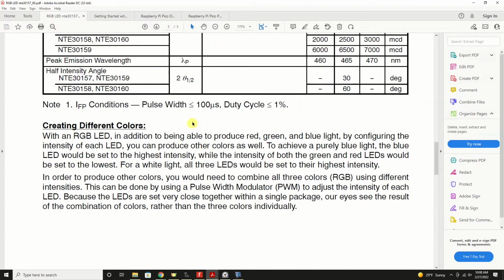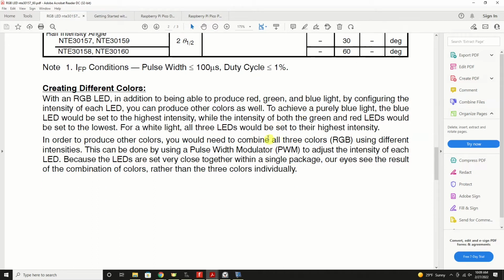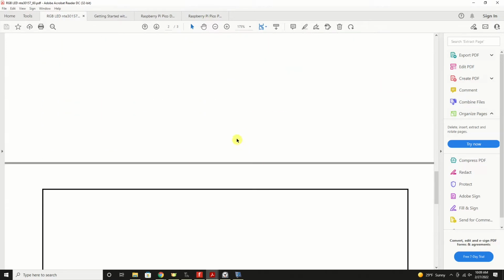They have a mention of a note here. You can create different colors from red, green, and blue by mixing them together. If you turn on red and green, you'll get a color different from turning on blue and green at the same time. If you turn all 3 of them on, you'll get pretty much closely to white. If you want even more color choices, we would vary the power, so to speak, going into it with pulse width modulation. And we'll be touching on that in one of our examples.